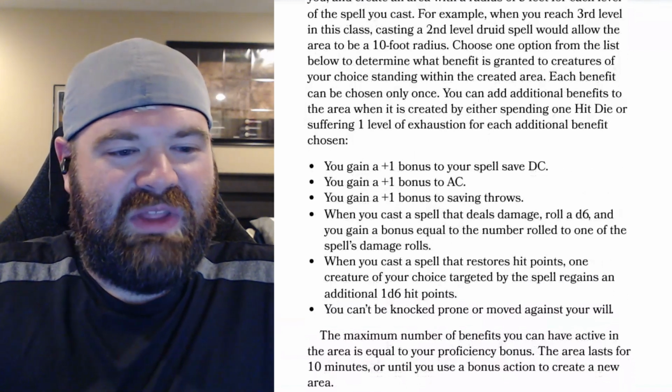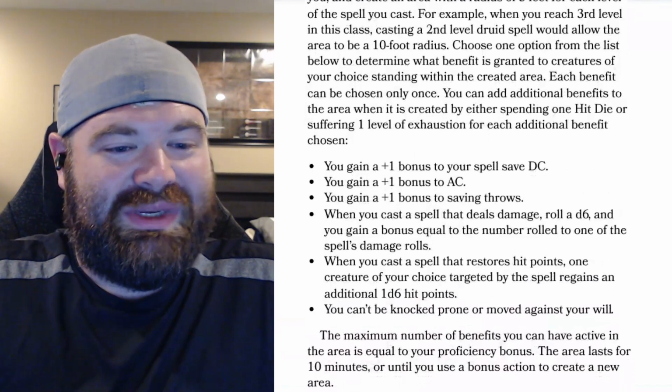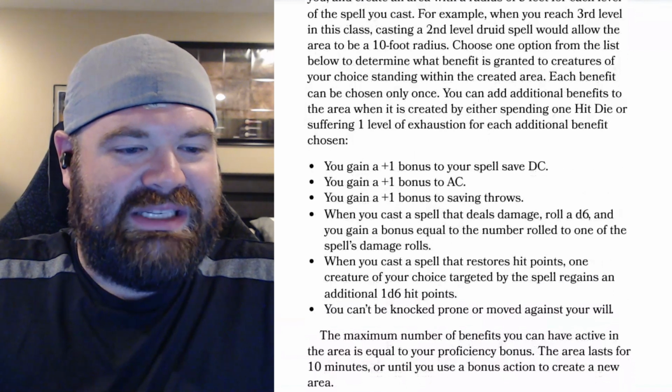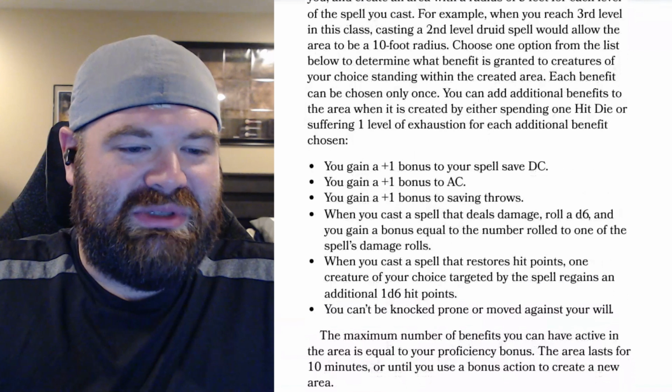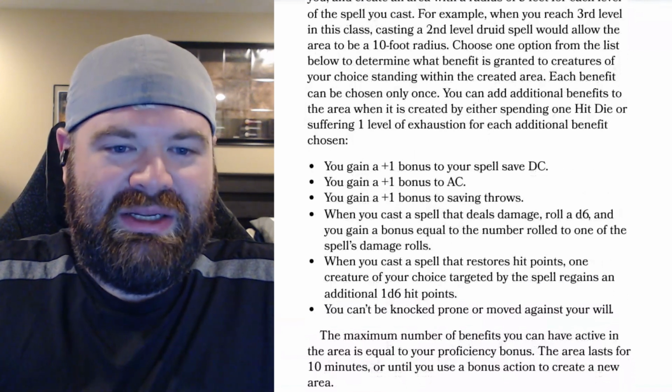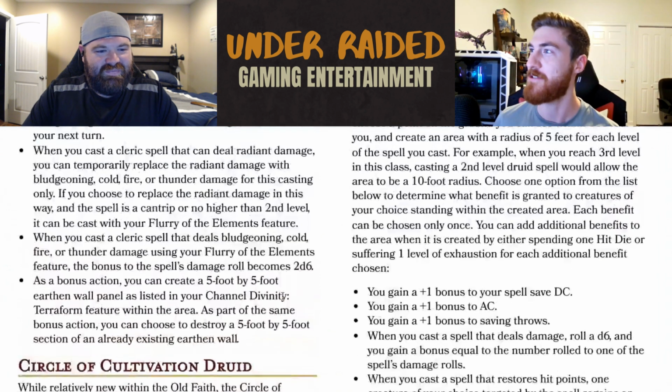So nothing bad there. And at the very bottom here, we have the maximum number of benefits you can have active in the area, which is equal to your proficiency bonus. The area lasts for 10 minutes or until you use a bonus action to create a new area. That's a lot going on there. A lot of potential.